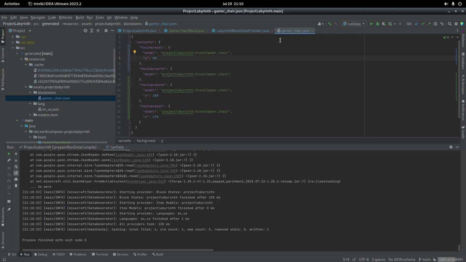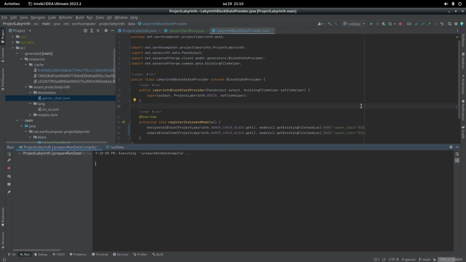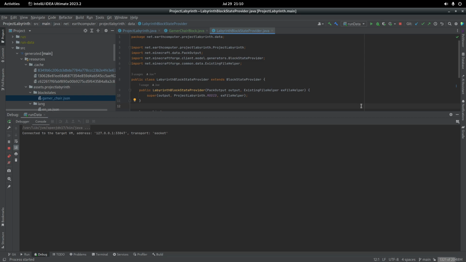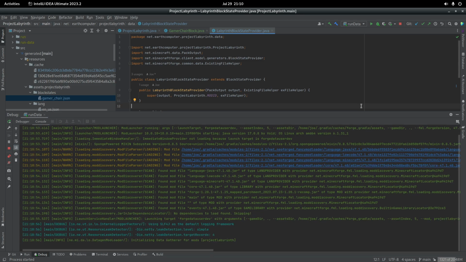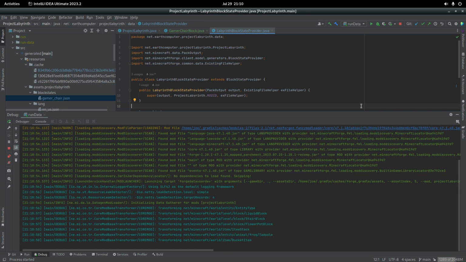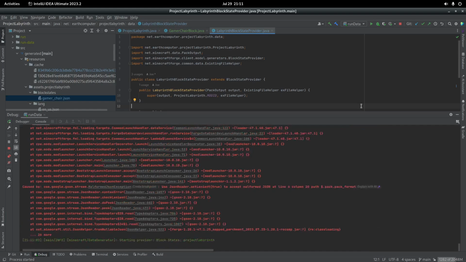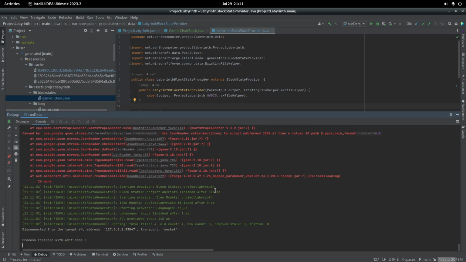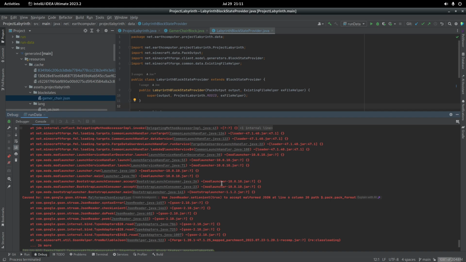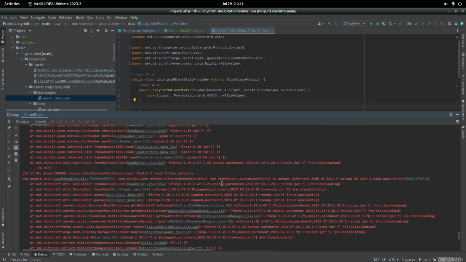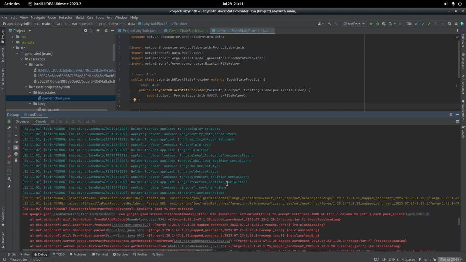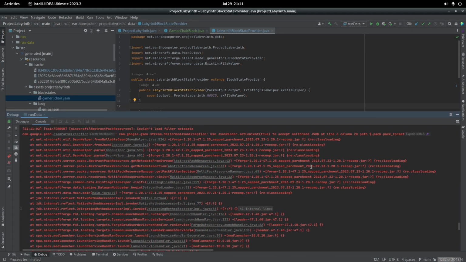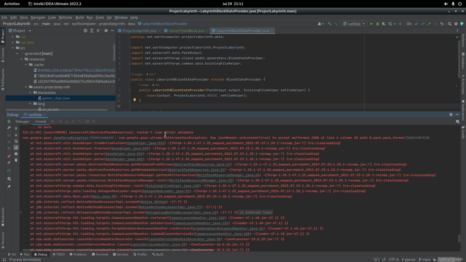Interesting. And it's crashed. Can't load filter metadata.